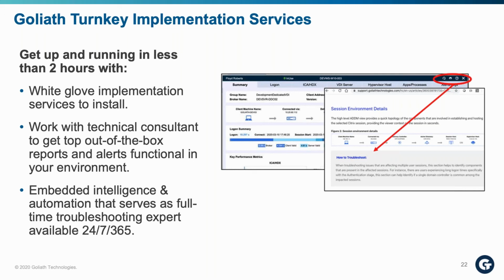And then keep in mind, one of the things we talked about early on is the embedded intelligence and automation. And Yemi showed you that in determining what is root cause. Because of that embedded intelligence, you don't have to be an expert to use the system. In fact, we've got specific help sections throughout the tool that really guide you through specific troubleshooting workflows and allow you to understand how these metrics can be used to resolve end user performance issues.